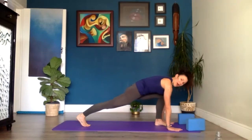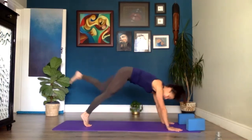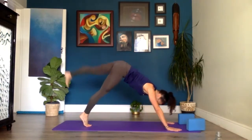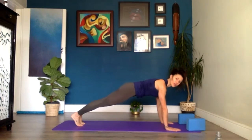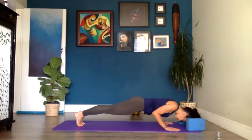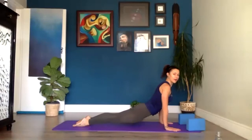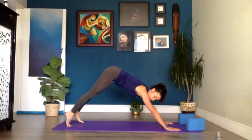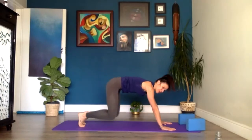You take your weight into your hand so that you can free your front foot, and three-legged dog. Land into a plank and work your way through your flow. If you're tired, please go into your rest position. And we're gonna go. Tuck those elbows in, pull through, lift up the bum, draw your heart space forward, roll over if you're doing this version, walk your feet in and pedal it out. And just stay and pedal.